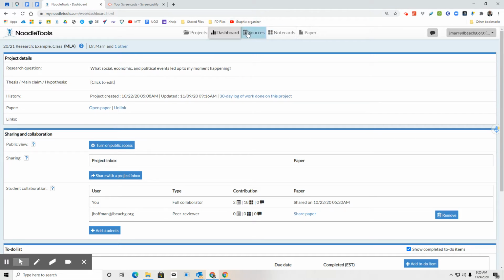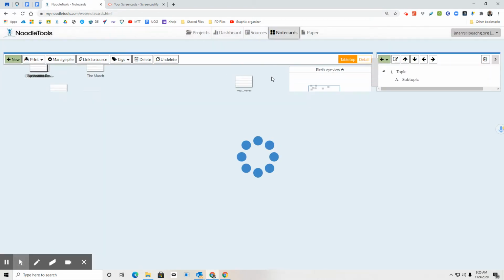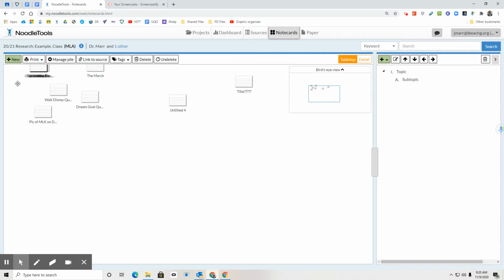So I've shown you the sources tab. The sources tab is where you add sources and where you add note cards. What I'd like to show you in this video is the note card tab. Now, I know some of you have already gone here and started experimenting, but your note card tab is where all of your note cards go. So you can see here, I have a stack of note cards. If I were to separate out these note cards, each of these is a title. By hovering over it, I can see the information that I've put in here. And you can see that obviously these are the examples that I actually have been doing in class.